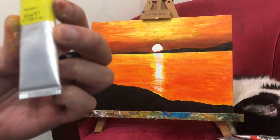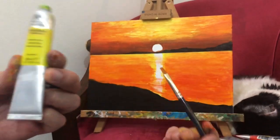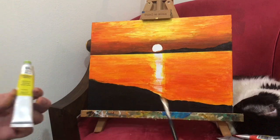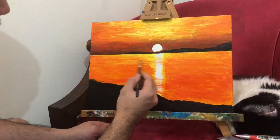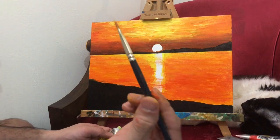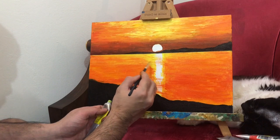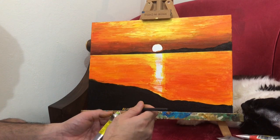Got lemon yellow again and the small brush to add this side of the reflection. You can use a palette knife or a small brush for adding this yellow, lemon yellow.